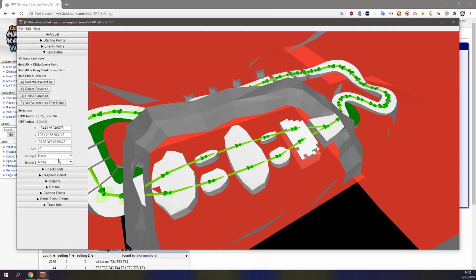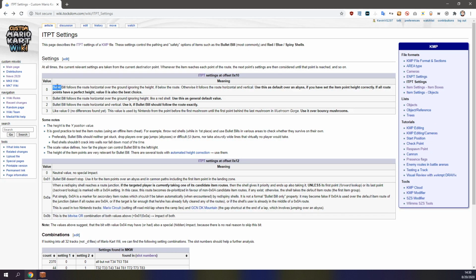However, in my opinion, I would still recommend using Bill disregards gravity over a gap, for the sole reason that it's probably more consistent. This reads, Bill follows the route horizontal over the ground, ignoring height if below the route, otherwise it follows the route horizontal and vertical.